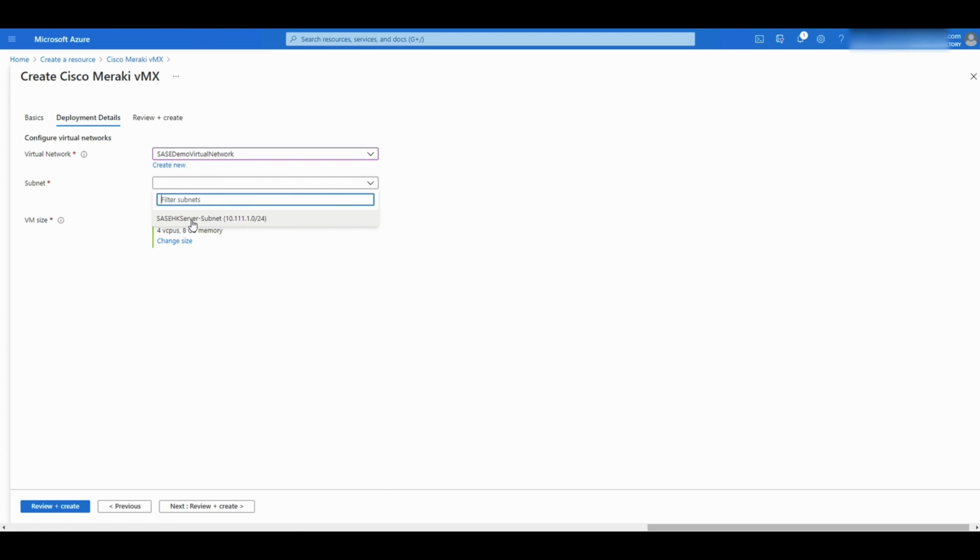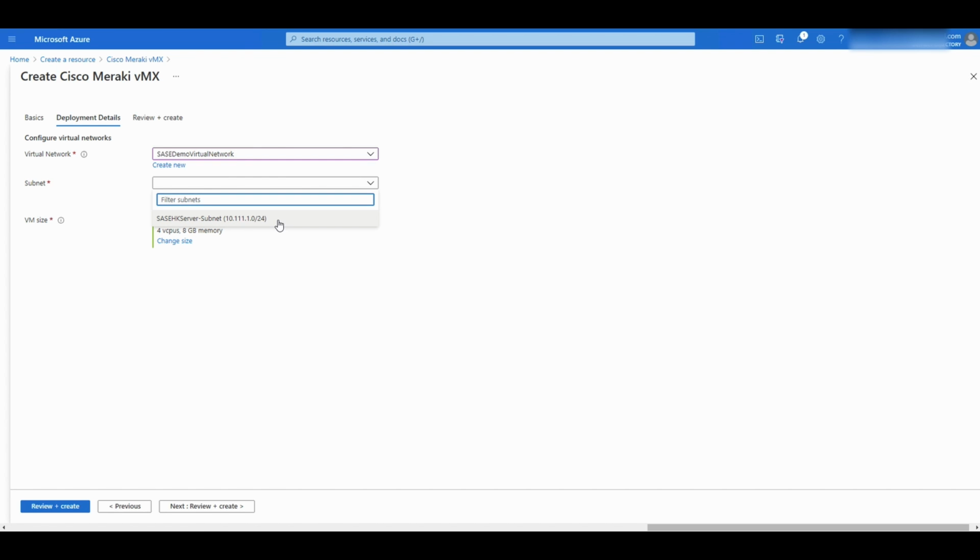And then subnet, same thing. This is important again. What do you want to do for a simple testing setup? You want to select the subnet that you want the VMX to connect to, to provide the site-to-site VPN.